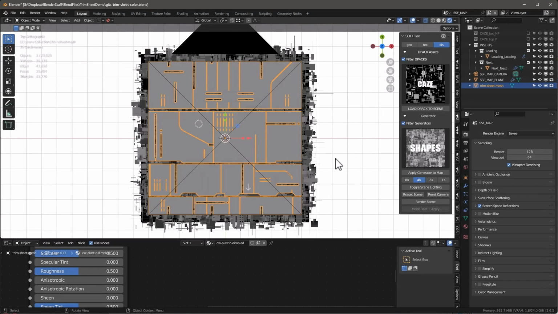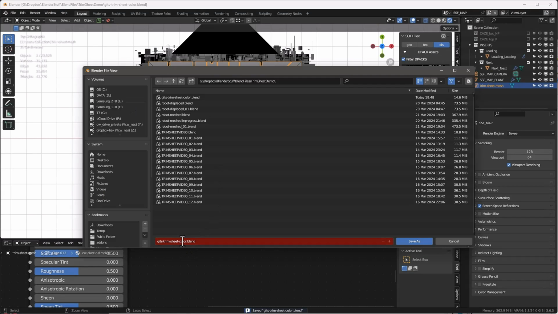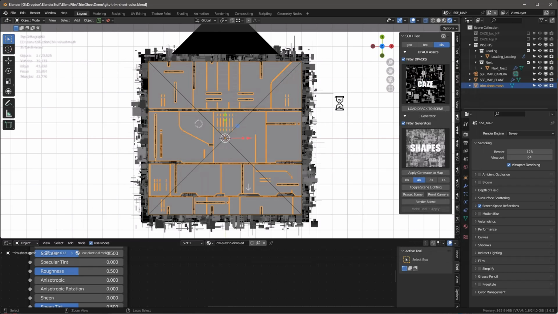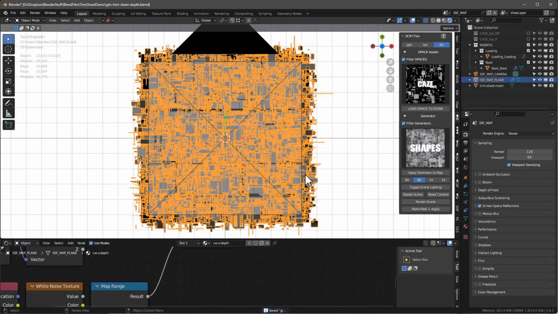Now, what I want to do next is I'm going to save this instead as color. I'm going to call this one depth. And the reason I do this is because I may want to come back and edit settings on either one of these at some point. And it might be good to do this because I had to make some changes to this file. So let me show you what I'm talking about. We'll save that. So if you recall, this was our original CWZ depth.